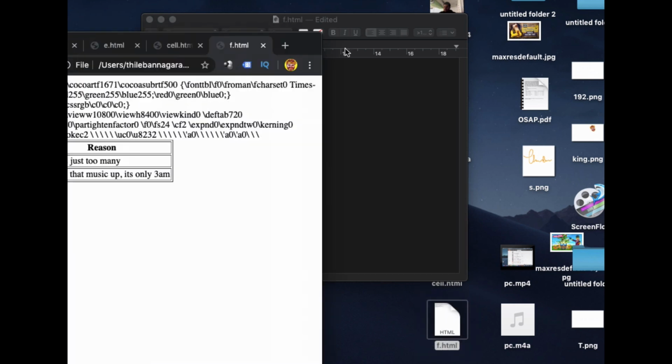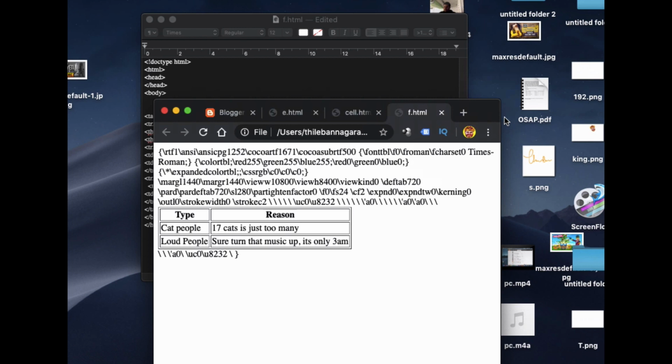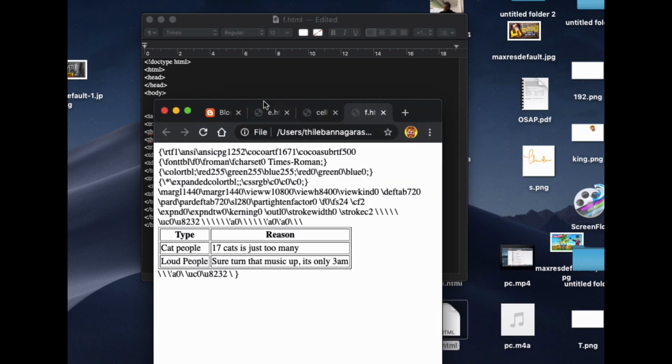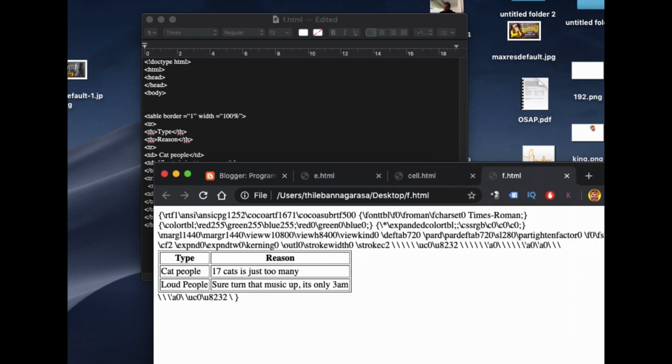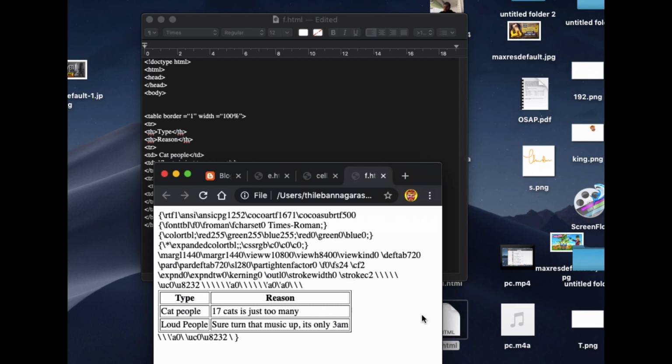When you run this, it's going to appear like this. But as you change the size of the window, this size is going to change accordingly. I couldn't go below this, but if you change this one, this will change accordingly. Or you can see, when I expand this, it expands accordingly. That's the thing.